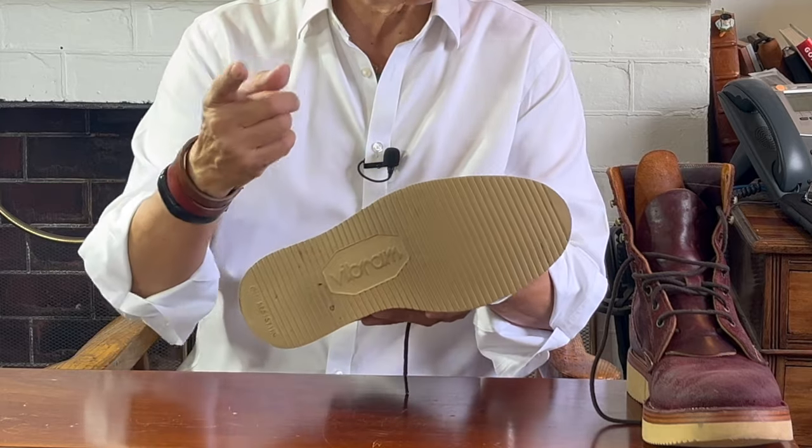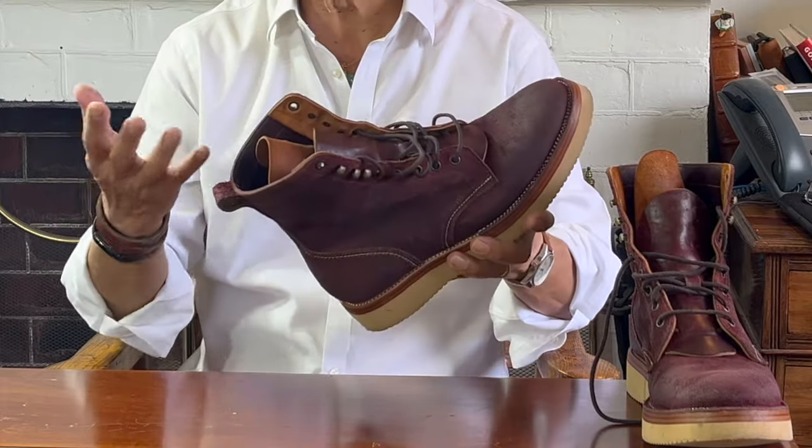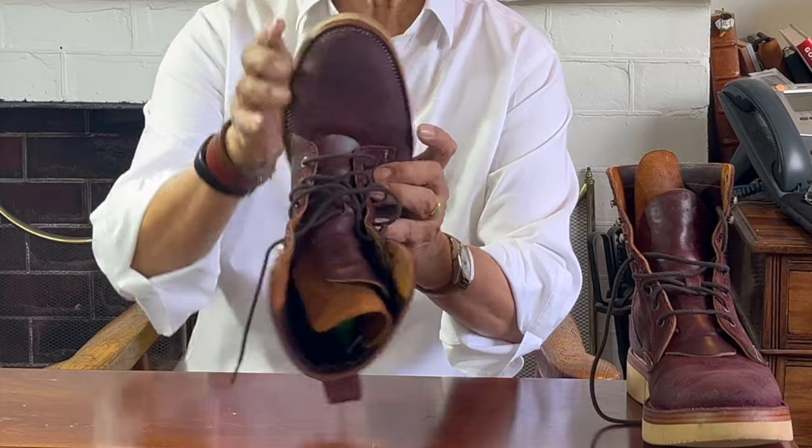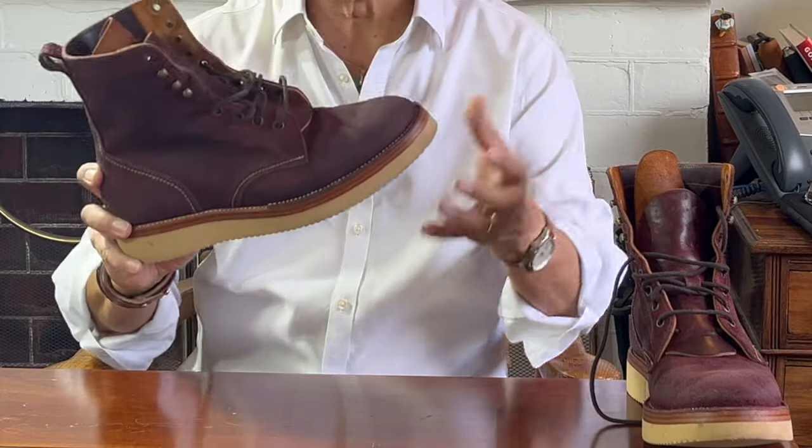Despite the all-leather construction — did I mention hand-stitched — it's not a heavy boot at all. Each boot is around 730 grams. They are very comfortable to walk around in for a whole day. The last is wide and round-toed and honestly it feels like walking on clouds. I've had this boot for about a year and a half now. I wear it around the house sometimes because it's so comfortable, but mainly when we go on our hikes on Sundays. My wife and I walk on trails for five or six hours every weekend. The terrain involves forest trails, some overgrown with sharp Australian grasses, some on limestone carved tracks, and some on loose ball-bearing gravel. In summer the trails are bone dry and the limestone rock can be sharp underfoot; in autumn or spring they're often wet and we have to cross puddles and running creeks.